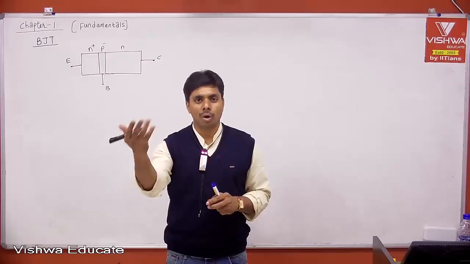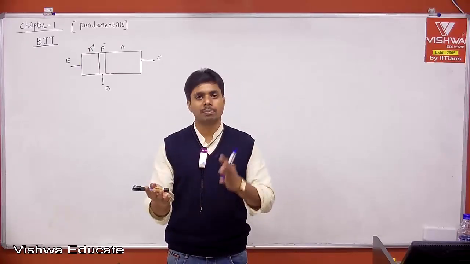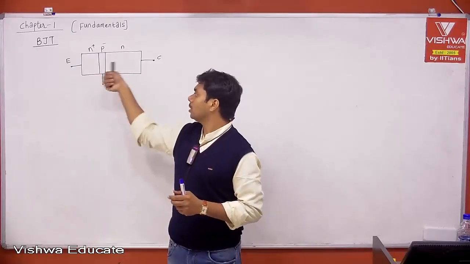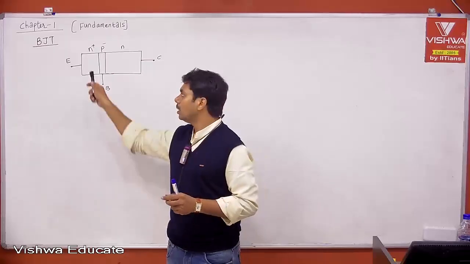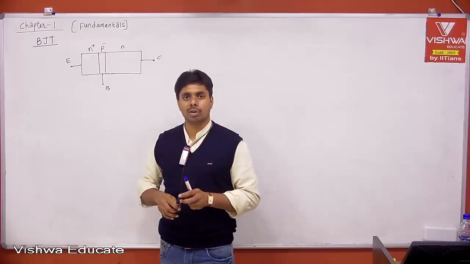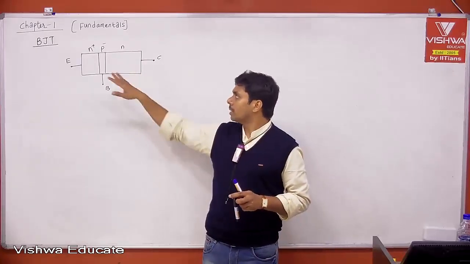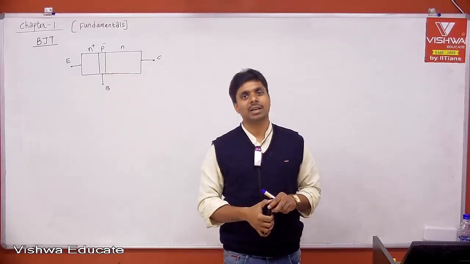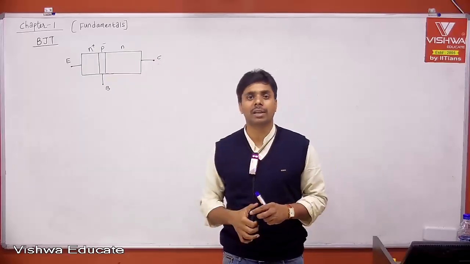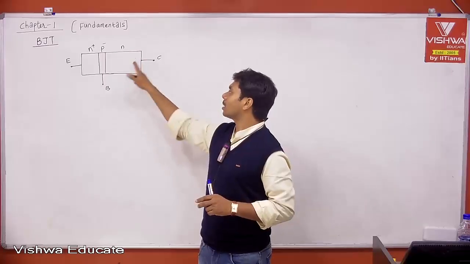If you try to dope more, let us say 10 to the power of 5 to 1, like a Zener diode, in the case of a Zener diode both N and P will be heavily doped. But here, not all the terminals or materials are heavily doped. Only the emitter is heavily doped, the base is lightly doped, less than the typical doping, and the collector is typical doping. Maybe the ratios can be defined, but this is the typical transistor. Typical transistor means the emitter is heavily doped, the base is lightly doped, and the collector is typical doping.